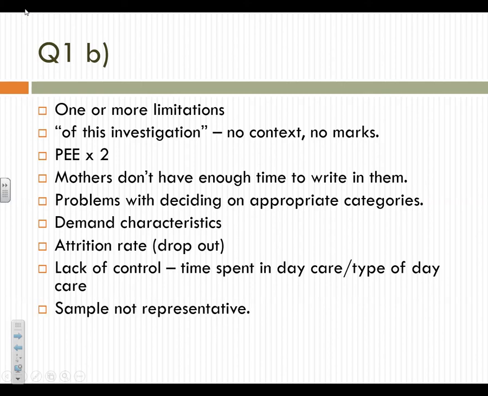There are lots of different types. The sample is not representative. 9-month-old children is not a representative sample. If you've mentioned something else, we can credit other limitations as well, but you just need to think carefully. Have you, as a minimum, got one really detailed paragraph and one slightly limited one? That would get you 2.